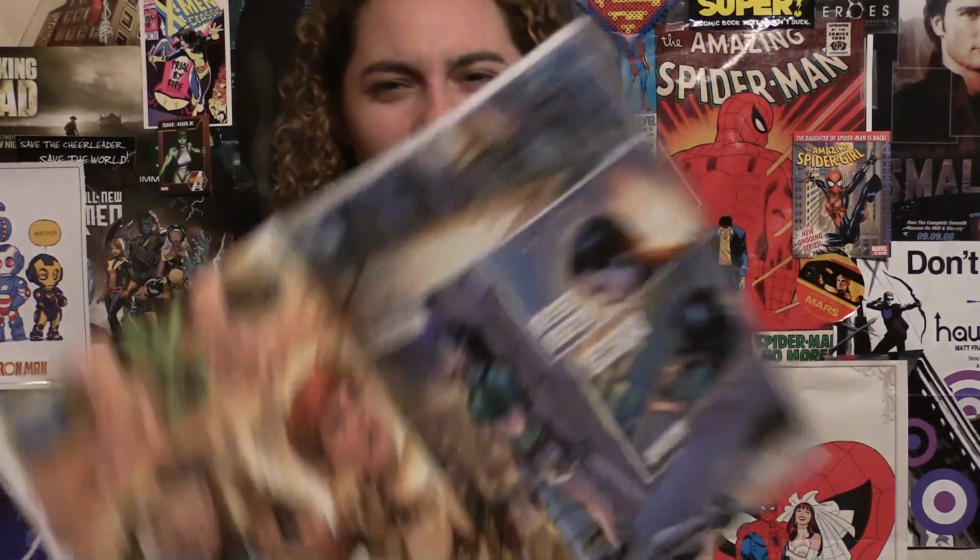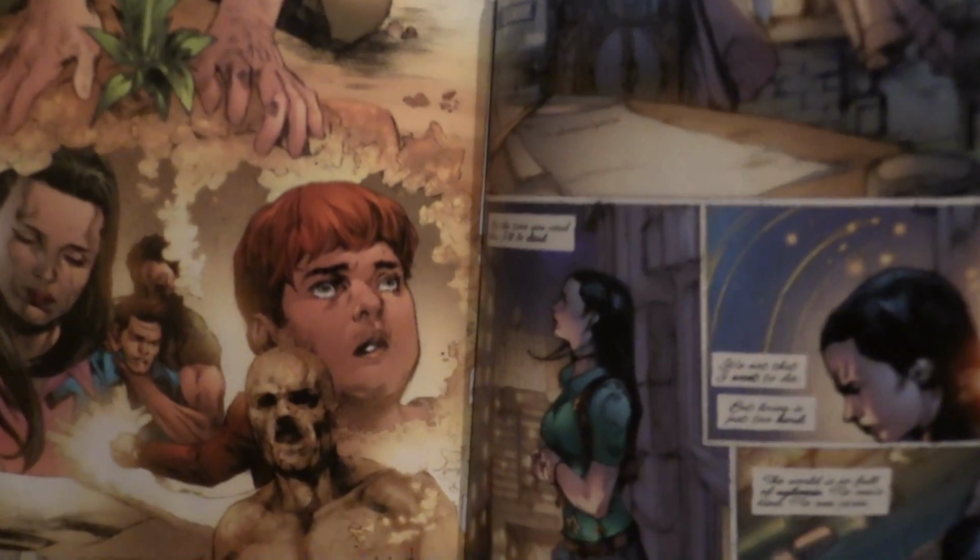The artwork was pretty good. I gotta say the downfall was probably the inconsistent art. The beginning art's really good, but then there's this smudgy art that I can show you an example of. Right here, it's very smudgy. It actually looks like it should be in 3D. I don't know if the camera's really catching it, but if you look up close, it's little dots, and it seems like it should be in 3D, even though obviously not all the comics are going to be in 3D. So the art felt smudgy, which was probably a bigger fault of the book.